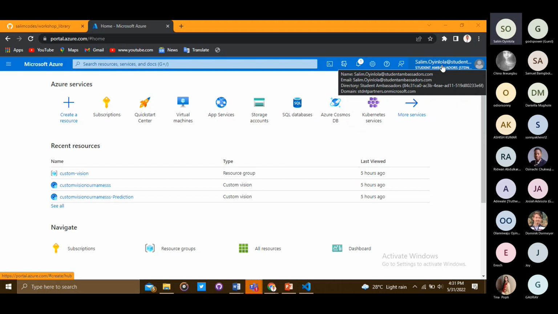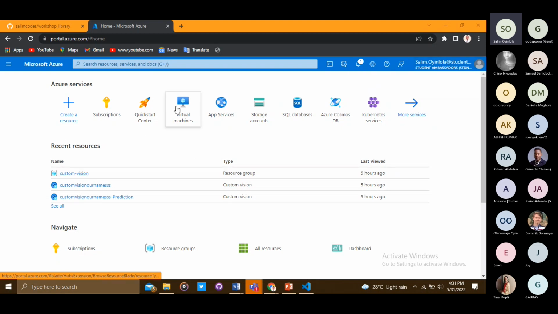However, as a student, Microsoft offers you something called Azure for Students, and I think Chino mentioned it, he offered $100 in credits already. Yes, exactly. And I think each school has a student email address. I can speak for students of University of Lagos. You have something like a matric number at live.unilag.edu.ng, and basically you can then start using Azure. So now that we're here, what we want to do is create a resource.